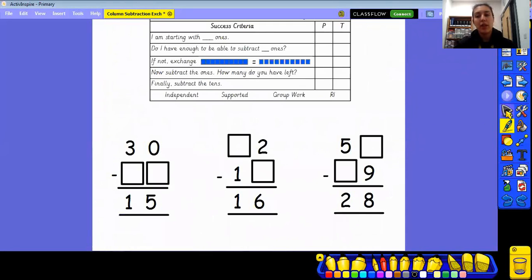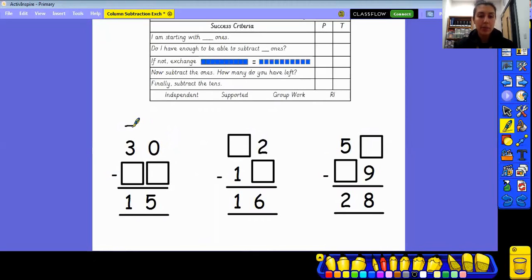If you think that you really want to challenge yourself today, then watch this and get ready for the activity sheets. So here we've got some calculations set up in the column method, but some of the numbers are missing in the calculation. So we need to follow that process and see if we can really work out what the missing numbers are.